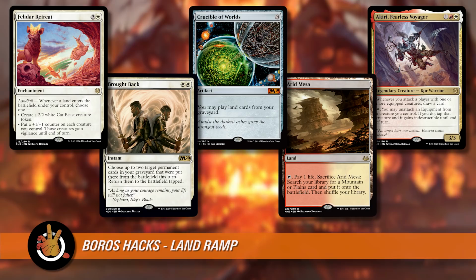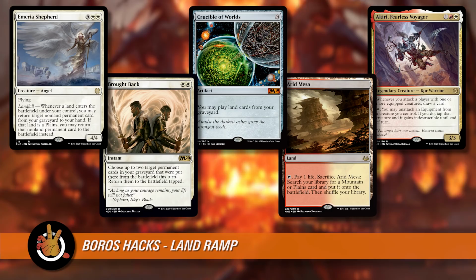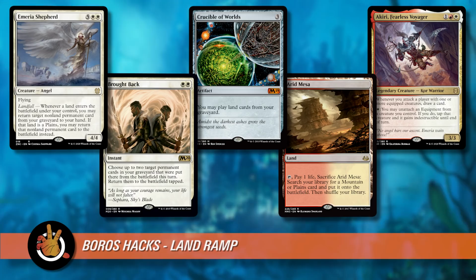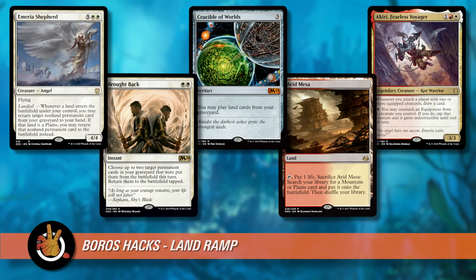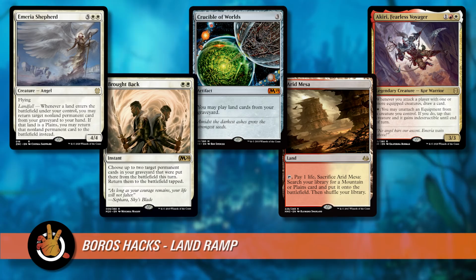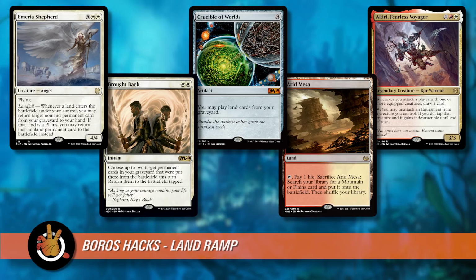Emeria Shepherd is another card that takes advantage of landfall. It's a 4/4 angel for 7 mana, but it says when a land enters the battlefield under your control, you may return target non-land permanent card from your graveyard to your hand. But if the land is a Plains, you may return the non-land permanent card to the battlefield instead. And so with all this shenanigans with Crucible, Brought Back, all that stuff, you're often able to rebuild board states that have been lost with Emeria Shepherd. So it's a card you hold in your hand and wait until you've been set back. Don't just float it out there when you're ahead. Yeah. And then go boom, crack, crack, crack, Brought Back, bring back like 5, 6 things that died. And that just goes nuts at that point too, which is pretty insane.